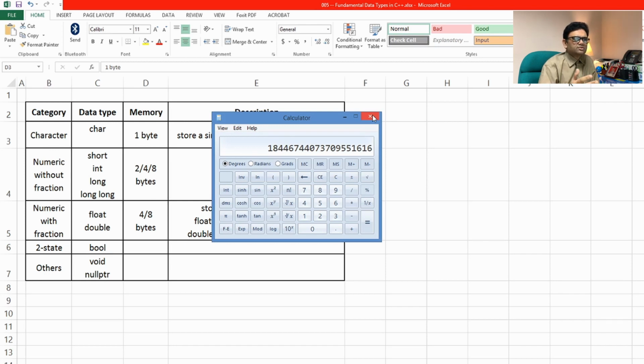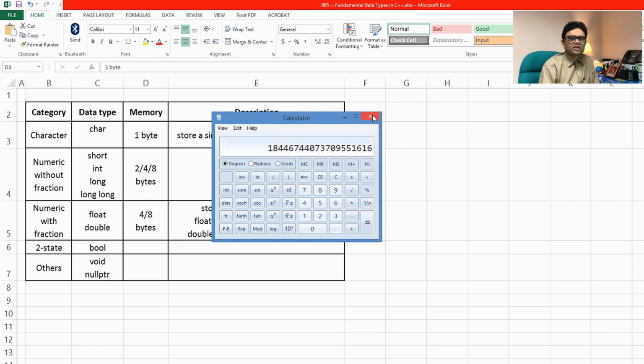Maybe 0.00001% of the time you need to store such a large number. So if you declare all the numeric whole values as long, you will be wasting a lot of memory, because it is 8 bytes for each long. But maybe your number is too small, which can be accommodated in 2 bytes. Therefore, the sweet spot in most compilers for an integer is 4 bytes.